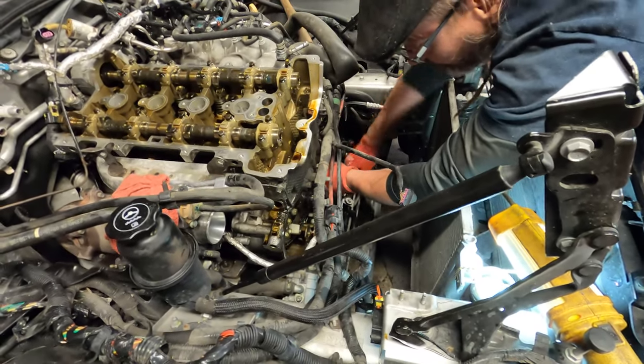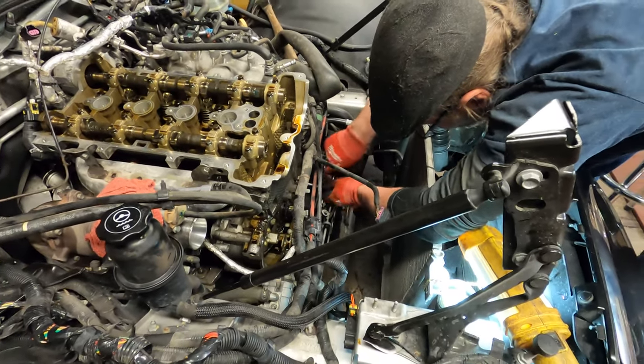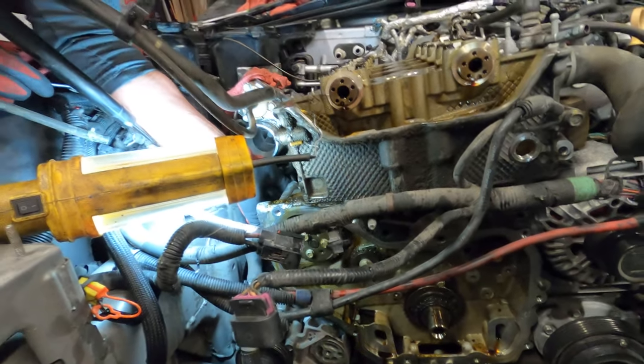And he's still working on getting all the timing chain. Well, we got the timing chain out. Now he's doing the balance chain. Right. Hard to see, but working on that. Now getting that water pump off.